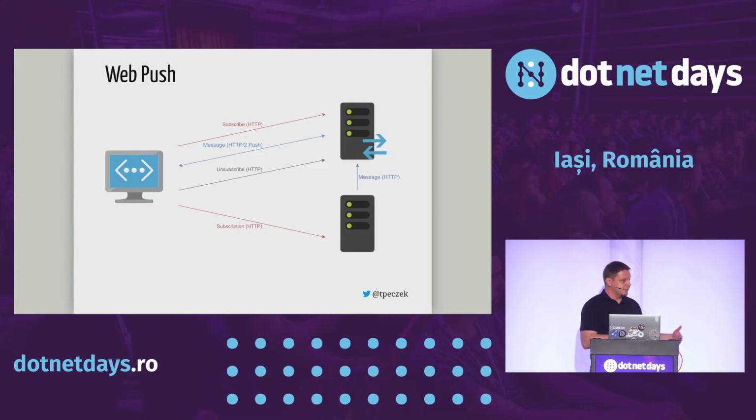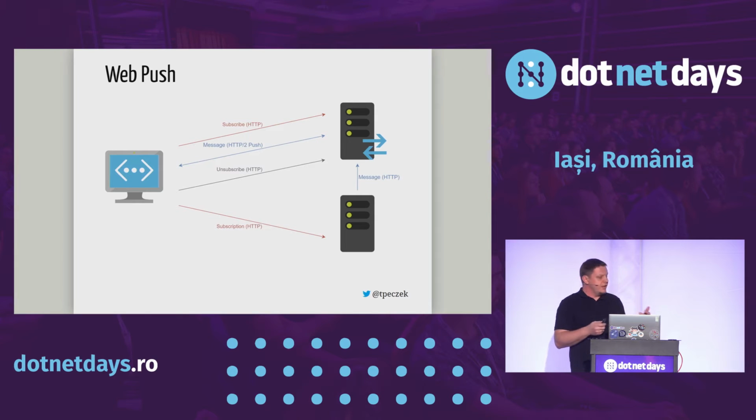The client creates a subscription with the push service, shares part of that subscription with our server, and whenever we want to notify the client about something, we make a request to the push service. The push service is responsible for upholding the connection with the client, notifying the client. It may have additional capabilities, like, for example, waiting till the client comes back online. So these are very powerful features. If you build in your application a proper flow around enabling notifications, show users that there is a value in them, you may gain from this. Just don't be too aggressive with it.